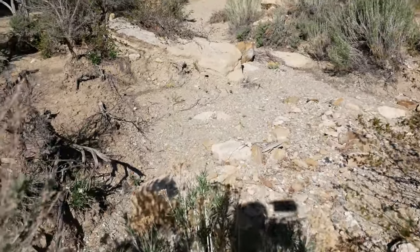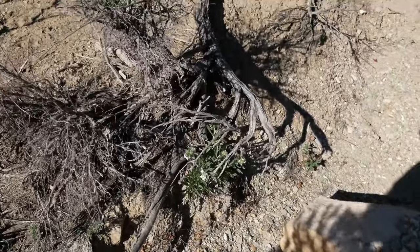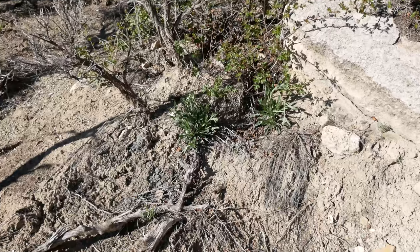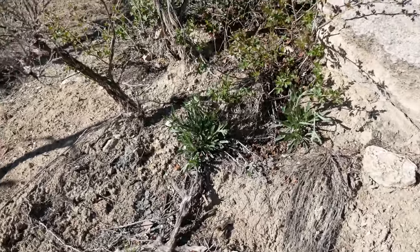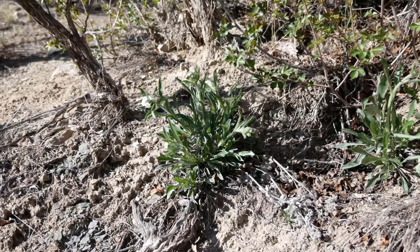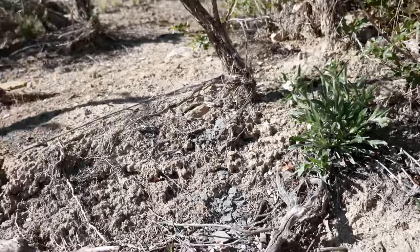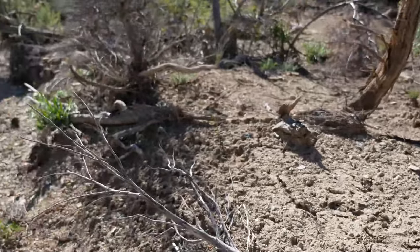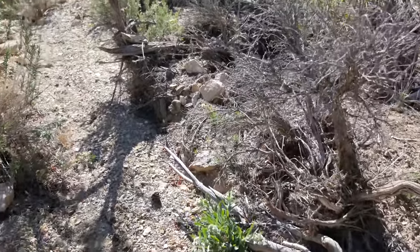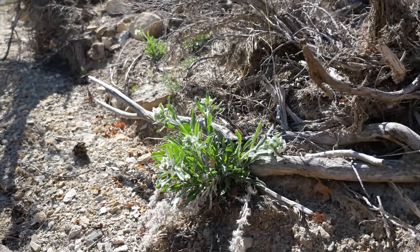I'm walking up this canyon and also found something that's a western Colorado species. I came across this member of Brassicaceae and thought it was one thing at first, but after keying it out I decided it was likely something else. If Dr. Harris watches this and tells me I'm wrong, that's okay — we'll key out a video of this. It's a genus that's related to a genus that's pretty hard to determine the species on, so mostly I'll just be going to genus with the keying, but I'm pretty sure this species is correct.